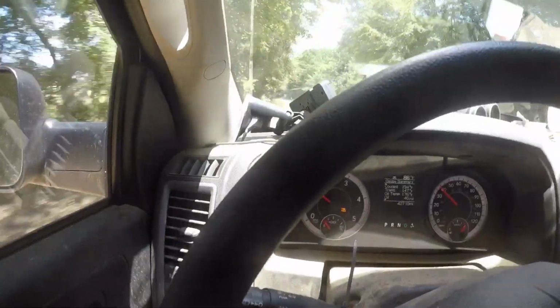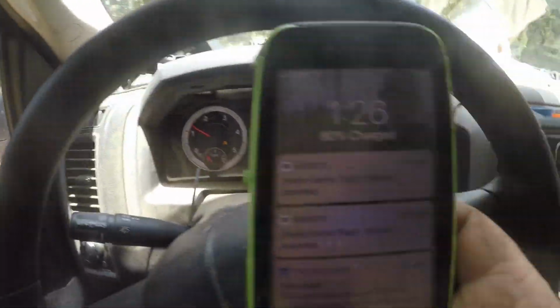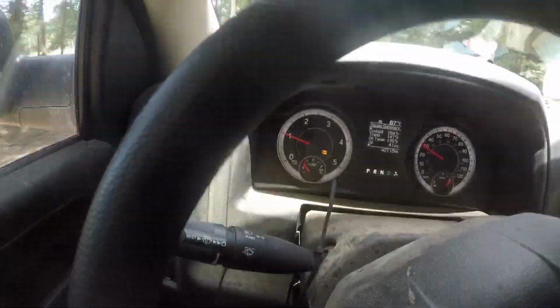Alright y'all, I just pulled my phone out of my pocket to put it on charge. I ain't had it out in a while. Can y'all read that? Let me see if it had a notification that movement detected, I think is what it said.